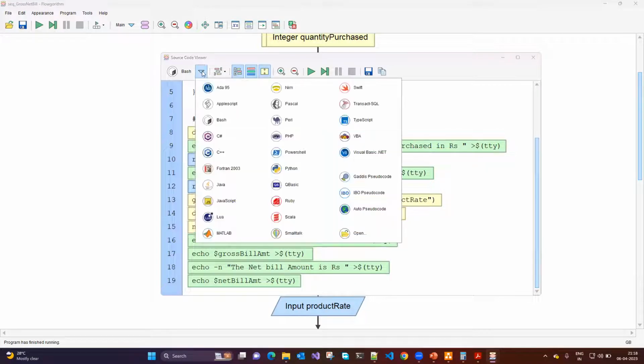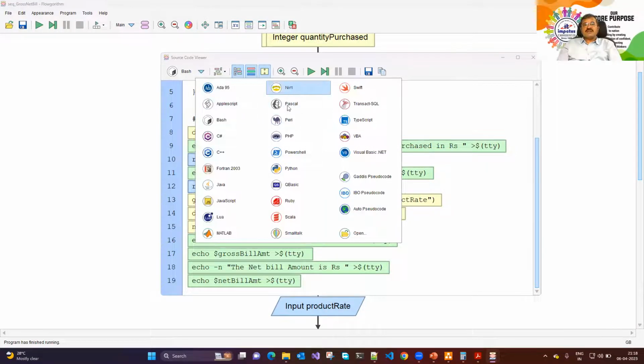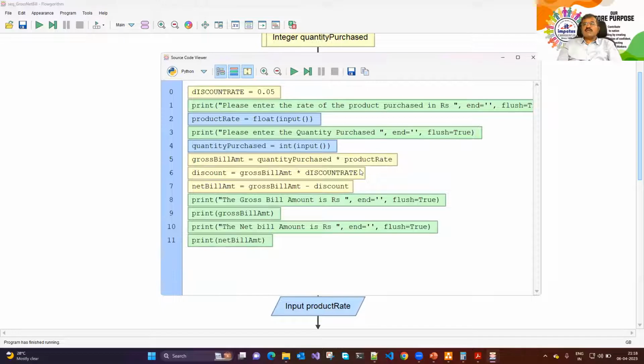Oh no. Suppose tomorrow you are working with Python, just select Python from here. Is there anything else Python over here? Can you see anywhere Python? Python. So this is a Python code that has been created. So generating code is not a challenge. Come with an idea, that is the challenge. If anybody knows Python, have a look at this. Is this not a Python code that you write? This is precisely what we do in Python as well.